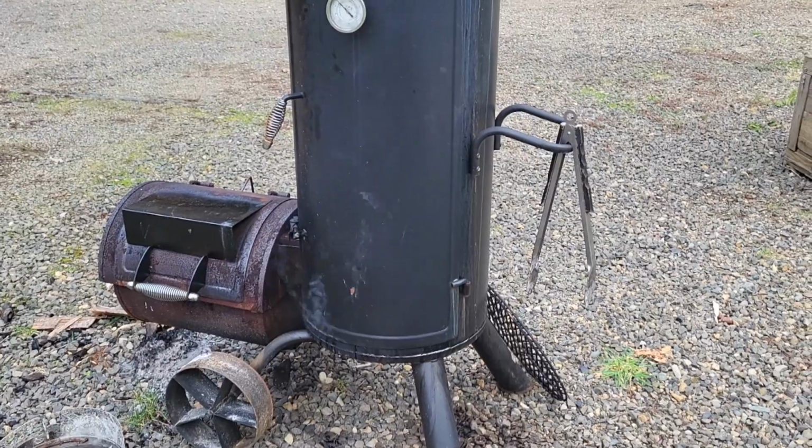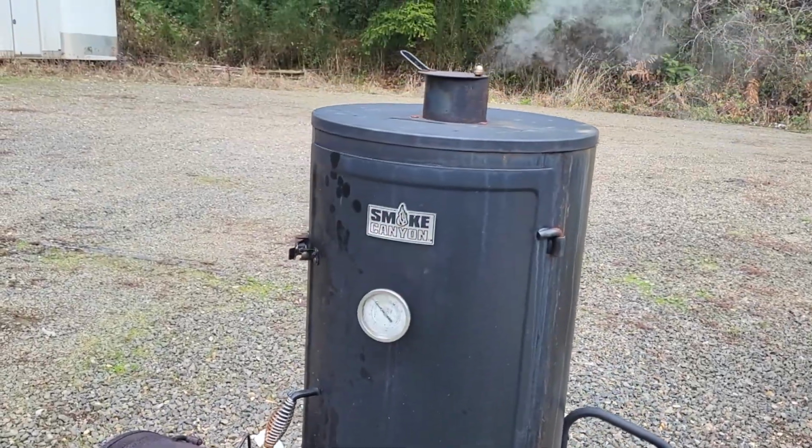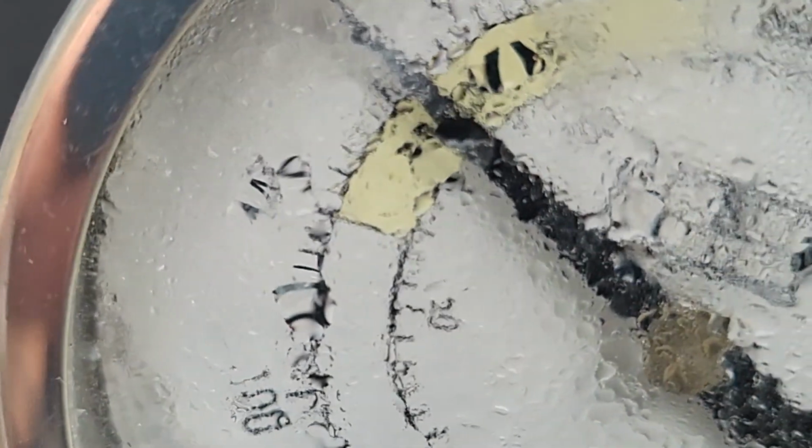And I'm finally ready to smoke my ham hocks. I've got my smoker going. I've got it preheated to about 150 degrees. I'm using maple wood for my smoke. It's a local wood to me, and I really like it. I'm going to keep my smoker between 150 and 200 degrees. Probably aim for lower for the first little bit and then raise it up as I go along. That'll give me a smokier end result.